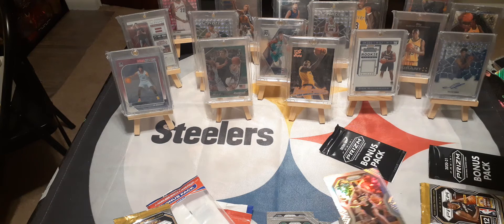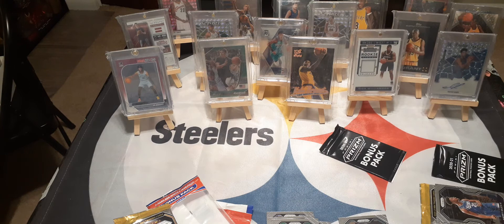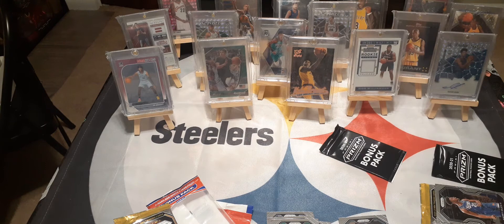We got a green card and we got Russell — this is going to go in a penny sleeve. Oh my god, say it isn't so. I knew there was a big card in here. We got Anthony Edwards — Instant Impact. It's not a prism, I don't think. But definitely get a penny sleeve and a top loader. That's a nice card. It's the number one card in this particular set, so we're going to go ahead and put this in a top loader.